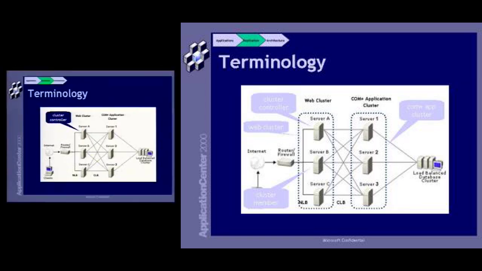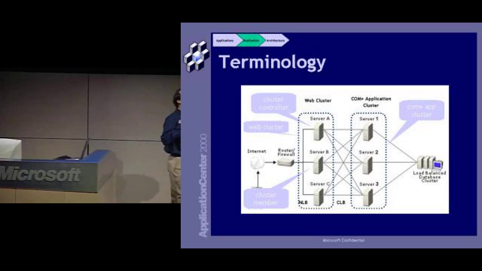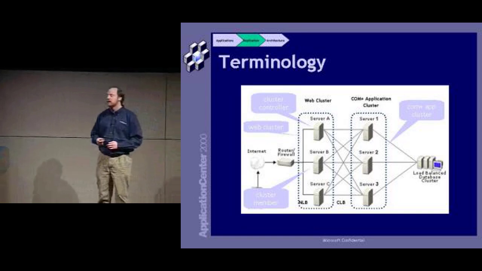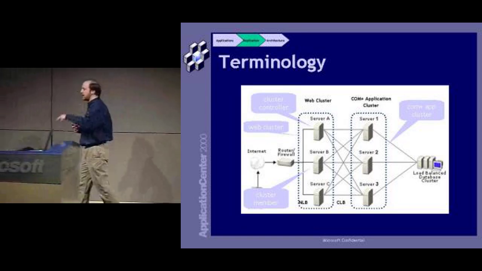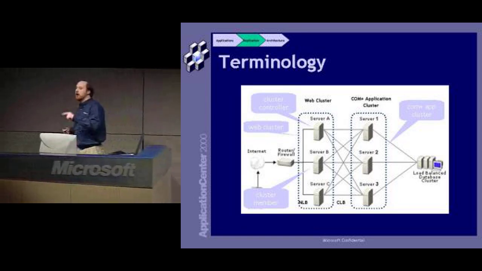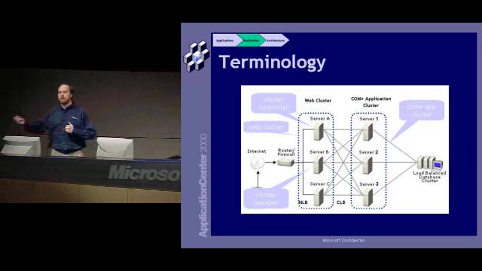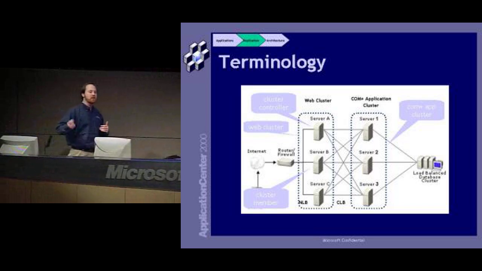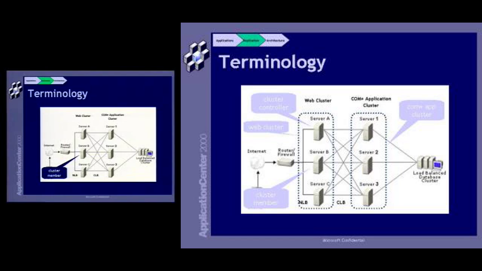And one of those machines will be called the cluster controller, and that's the machine that has the authoritative source of content, right? This is the one place where you can look and say, I know that all the content on this cluster controller is going to get replicated and deployed out to all the other cluster members in the cluster. So all the other machines, server B and C, look just like server A in this case. Okay? If you make a change to server B or server C, we're going to overwrite it by the content that's on server A because it's the cluster controller.